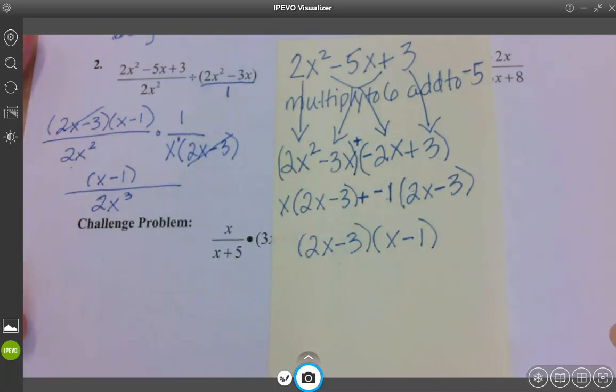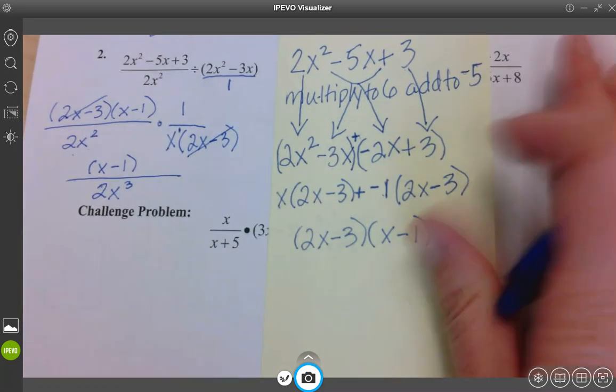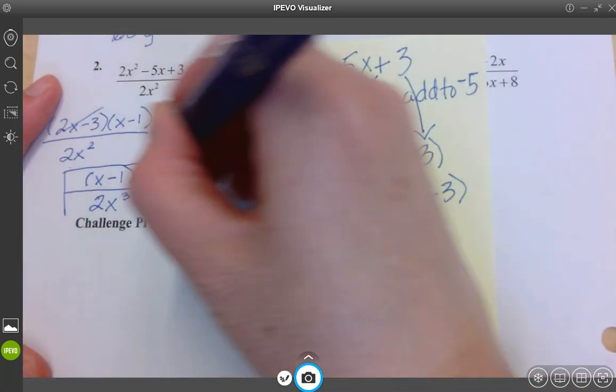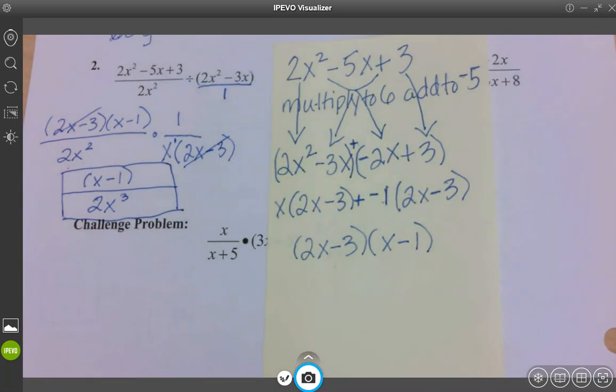If I was writing it not in the denominator, it would be to the negative 3. I think you're thinking of the negative 3 because it's in the denominator. Yeah, if I was writing it without a denominator, it would actually be 1/2 x to the negative 3. But because it's in the denominator, it can stay x to the 3. Tricky, right? All right, let me give you a minute to process that one. We'll do one more, and then we have a challenge problem.